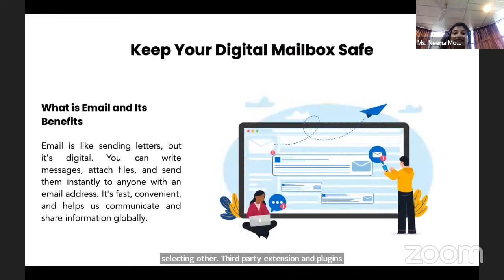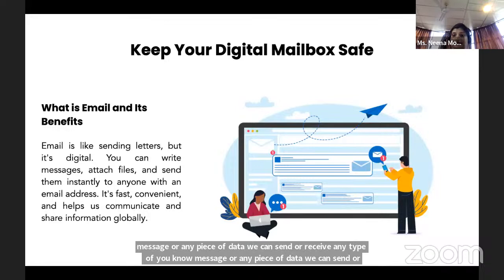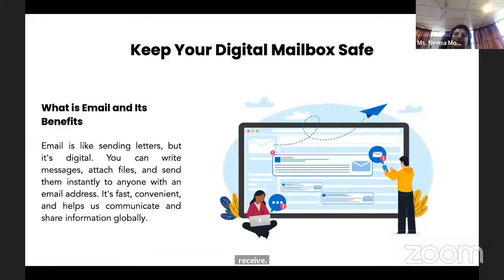So next is emails. Emails make us able to send or receive any type of messages, any piece of data. It is like how we used to send letters through postal service, but if it is in digital form, that is called email.